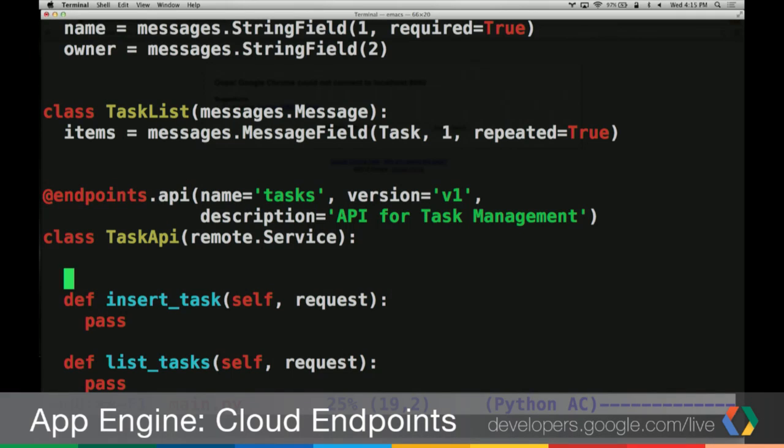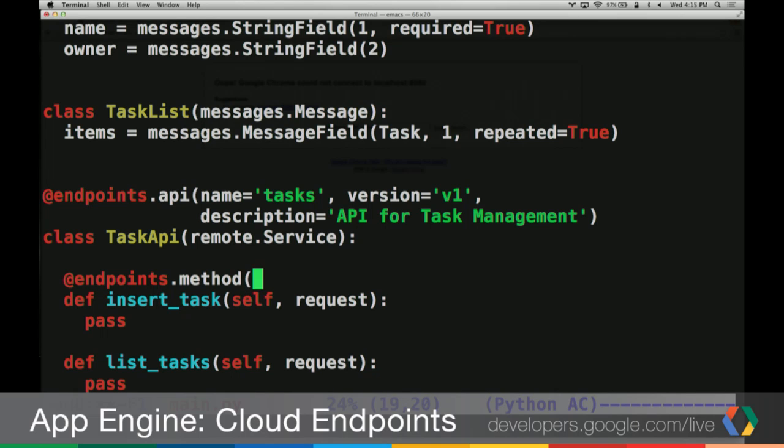Okay, great. So now I actually need to do a similar thing for the methods. In the same way that the API itself needs to know who it is, each individual method needs to know who it is relative to the application. Okay? So I'm going to do something similar, but instead of endpoints.api, I'm going to use the endpoints.method decorator. Now, if these aren't intuitive names, I don't know what else we should have used. I think they're pretty intuitive names.